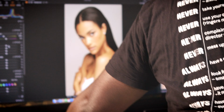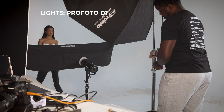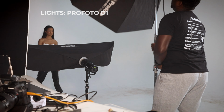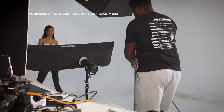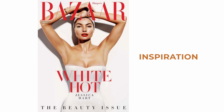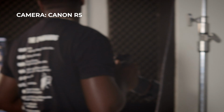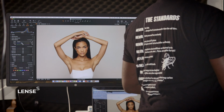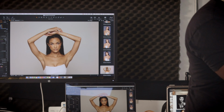The lighting, yeah. After reviewing the mood board, the next step is to set up the lights. So I use 3 Profoto D1s, a Profoto 5-foot octobox, a Profoto beauty dish, and a Profoto 1x6 strip box. My camera for the session, and pretty much any time I'm shooting these days, is the Canon R5. And I paired that with the Canon 100mm macro and the 24-70.